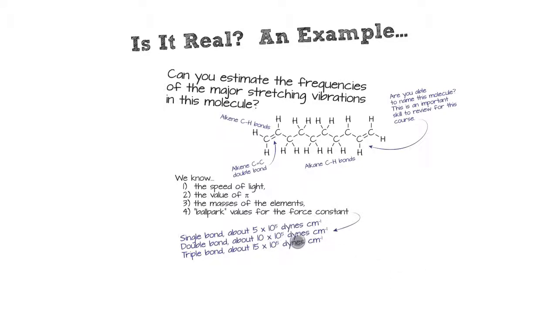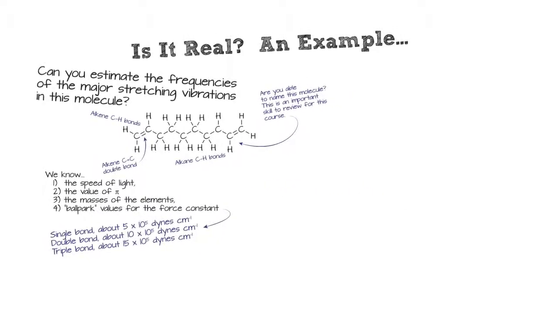Why dynes? What is a dyne? Well, a dyne is a unit of force, and it uses centimeters, and it uses grams, and it uses all the units that we're using in our calculation. So that's why we use dynes. Its units are centimeters and grams and things that will cancel out what we're doing. If you want to use newtons, you're going to have to convert your final answer. That's fine too. We all have calculators. So let's do the calculation.